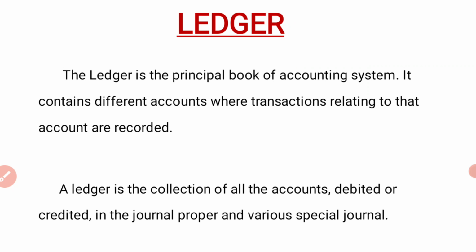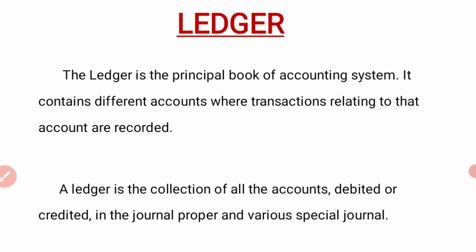When you are going to prepare financial statements, in the first step we have to prepare an original book of entry called journal, which we can say is a basic book. In the second step you are going to prepare a principal book called ledger. And in the third step we prepare trading and profit and loss account and balance sheet. This is the process of how financial statements are prepared.